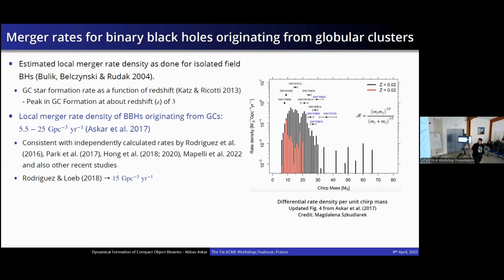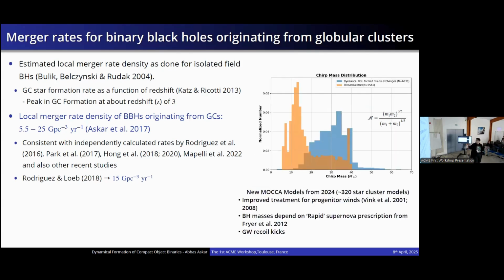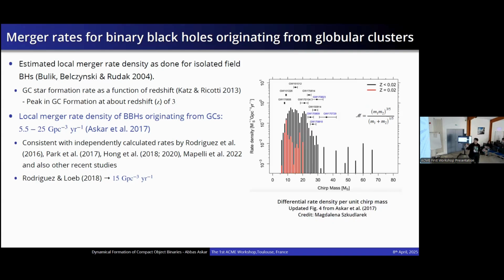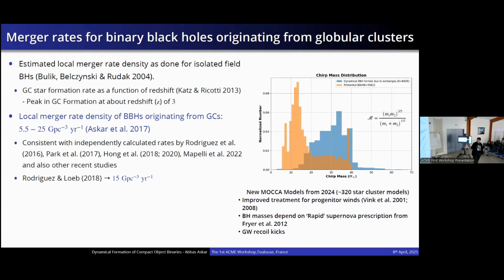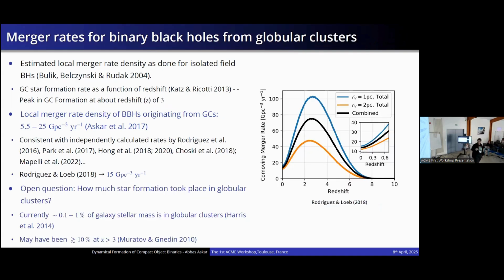And this is the sort of chirp mass distribution we can get from our models. But again, this is extremely sensitive to the input physics that you use. So these are some results from completely new models, which use updated stellar evolution and binary evolution prescriptions. In particular, the maximum stellar mass black hole you can form in these simulations from single stellar evolution is about 45 solar masses. And this can really affect the chirp mass distribution. It can also give you these sources with high chirp masses, which I'll talk about shortly.